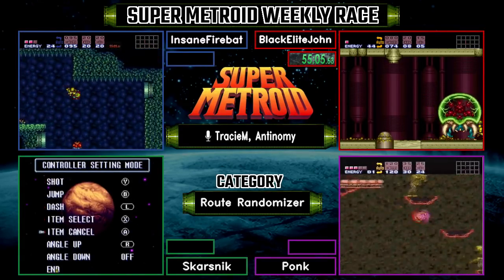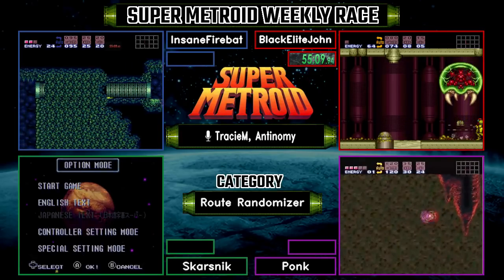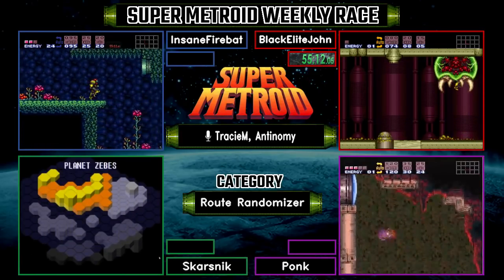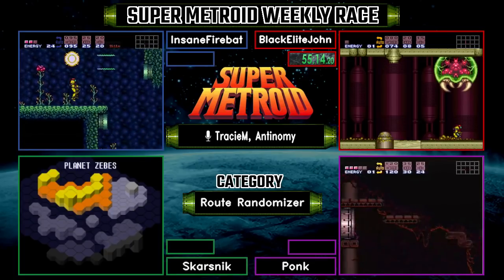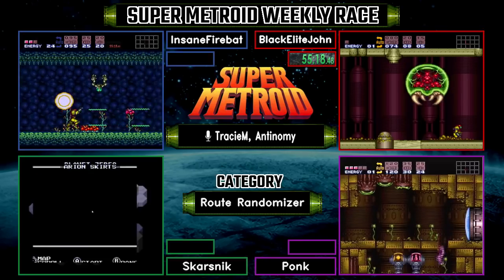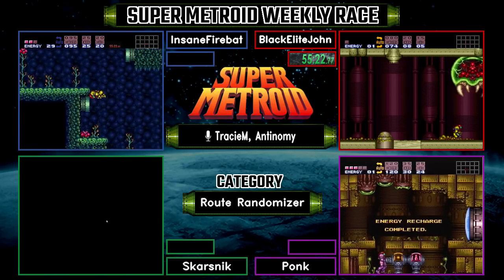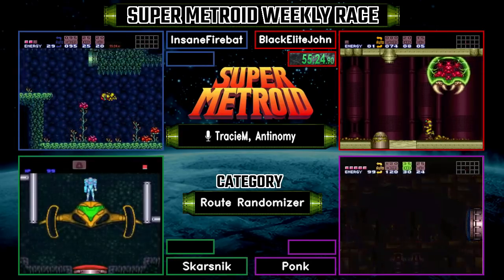Oh, this is a good room. Doing Amphitheater the reverse way. Yeah, and in fact, not having gravity for this would, well, I don't think you can get through it backwards. Well, you do it fast enough, as he did. But if you get caught in that acid without gravity, oh, and this signals this is the end. Yeah, so Ponk has made it. Got hit by the brain.